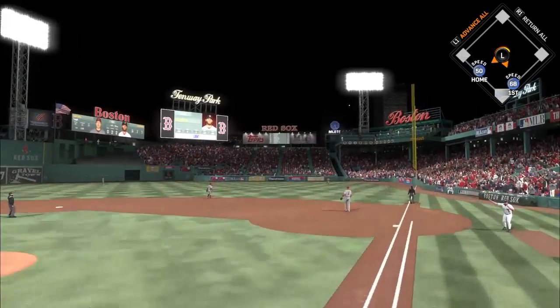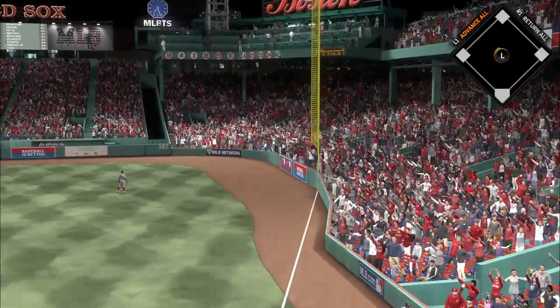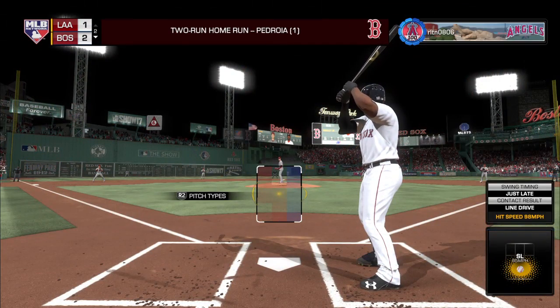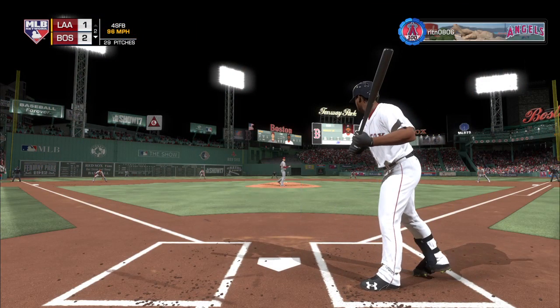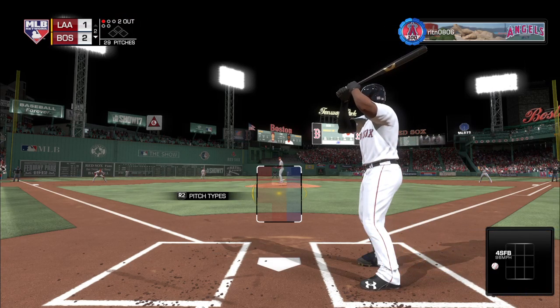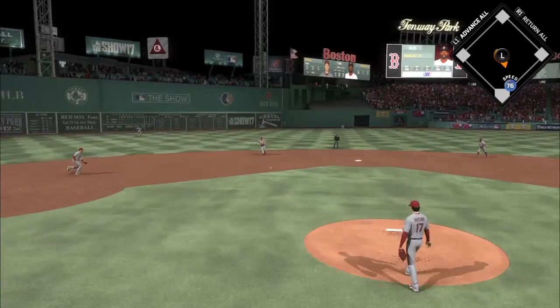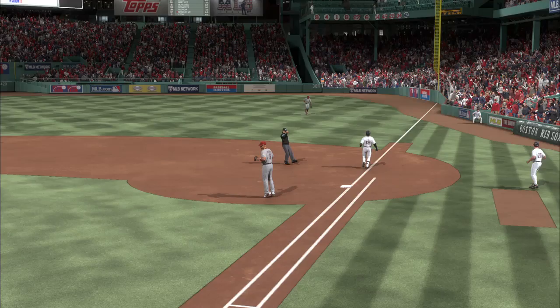There's a swing and a drive hit well out to right field. Gone. He finds the short porch for a home run. Here's Jackie Bradley now. First shot for him here, and he brings in a batting average of up near the .330 mark on the season. A fastball off the plate away. It's ball 1. Hit on the ground out to short. Simmons has it. Throw to Pujols is going to be in time, and the inning is over.